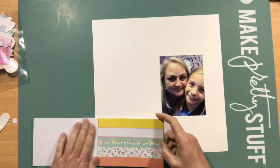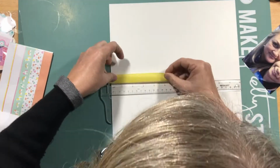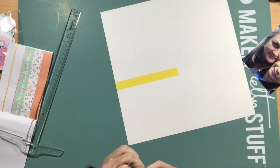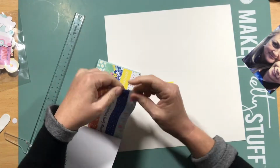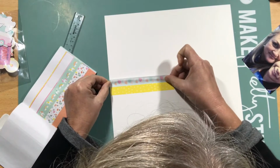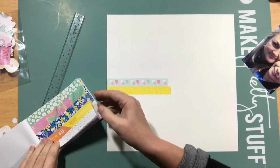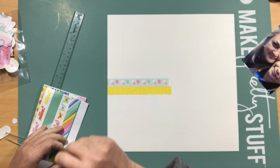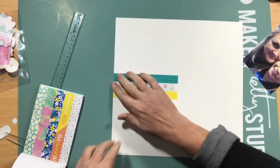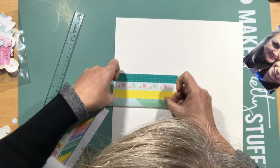This is the second layout for the month of June using the kits from Kitaholic Kits, and it's all centered around this cute photo of my little friend Daisy. If you've been watching my videos for a while, you may remember about a year ago I did a previous layout about Daisy and I, and it was for her birthday back then, I think. Or maybe I just made it for her as a treat. But anyway, I'm off to her birthday party, or her birthday dinner I should say, soon, and I'm taking this layout as a little present for her.